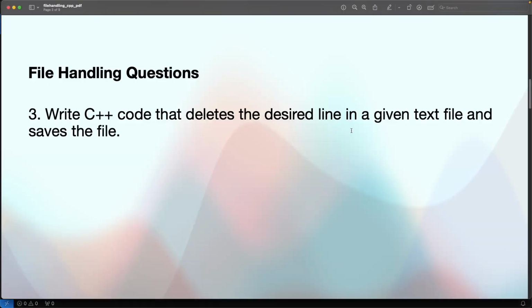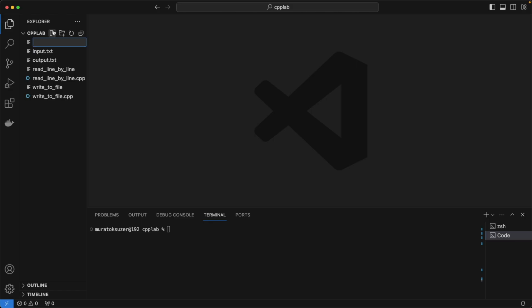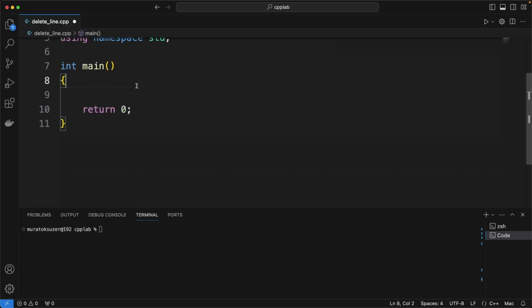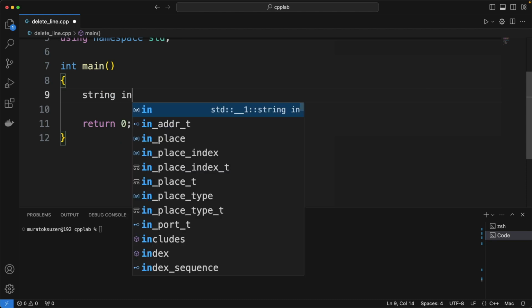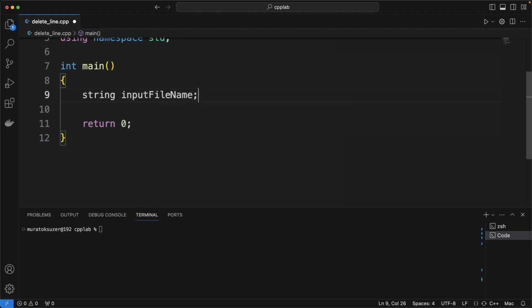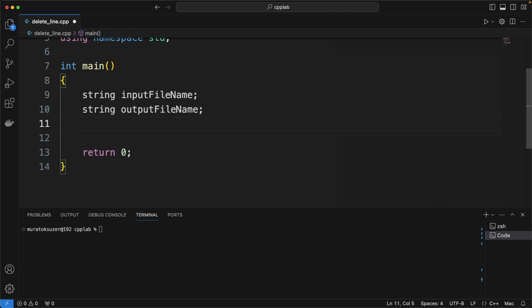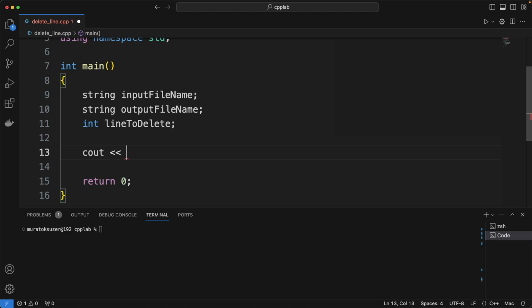In the third question, we will delete a desired line of a text file. Define file variables. Define an integer line to delete variable.